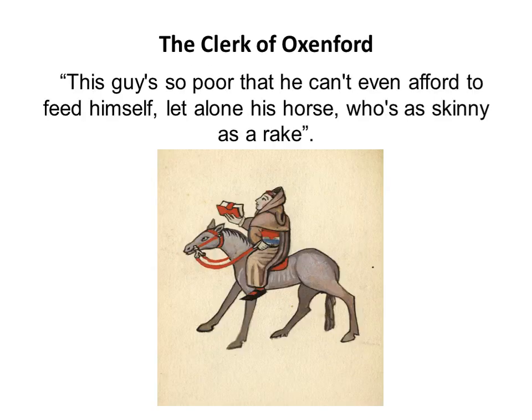The Clerk of Oxford. This is the spelling of Old English. This guy is so poor that he can't even afford to feed himself, let alone his horse, who's as skinny as a rake. So, clerk in Old English means a student, maybe of philosophy or theology. He's a poor guy who spent all his money to buy books so that he left little money for his food and so he is as thin as a rake. He speaks little, but when he does, his words are wise and full of moral virtue.